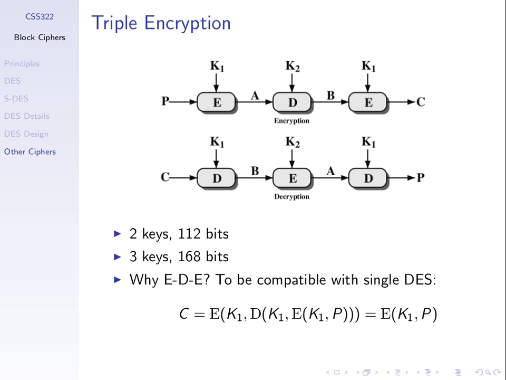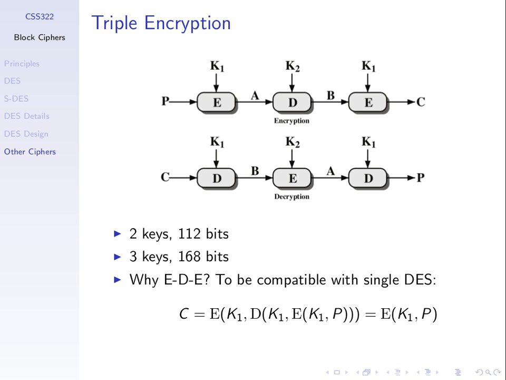So, extend it to triple DES. Use three operations instead of just two. And that problem disappears, or at least becomes much harder, because if we know a plain text, we can go in this direction and get A. If we know the corresponding ciphertext, we can go in this direction and get B, but A and B are not the same. In double DES, we get the same value X, and that's how we find the key. But with three operations, we can go from P and try the brute force on K1 and get all the values of A, but they will not be the same necessarily as the values of B, so it does not tell us the key if we go in the meet in the middle attack.